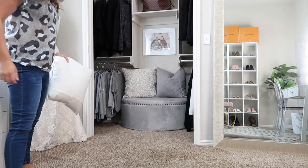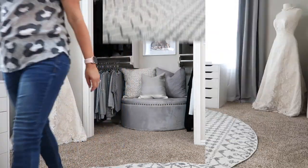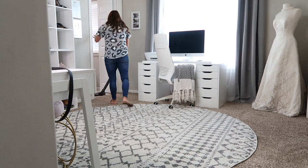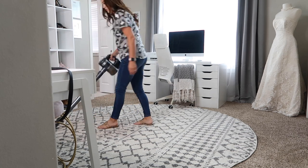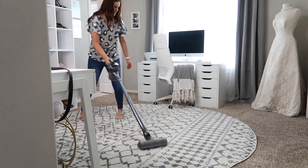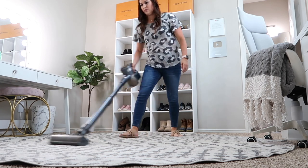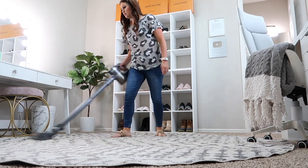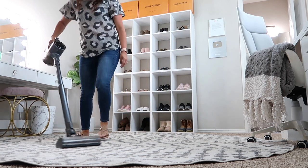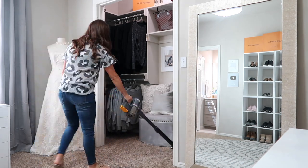I definitely think this fits the space so much better. I like how it turned out — it's more realistic to have an ottoman in the closet versus the big chair. I did love the chair, but hopefully I'll use this ottoman just as much. Now I'm going to vacuum the floors real quickly. I also wanted to ask you guys: what do you think about a rug being in here? I have it laid out flat because it came rolled up. But should I put a rug in here, and if I should, let me know — should I keep a round one or should I do more of a rectangle?